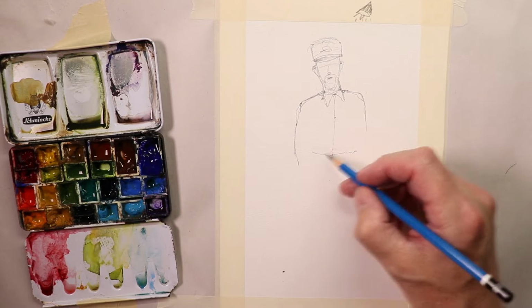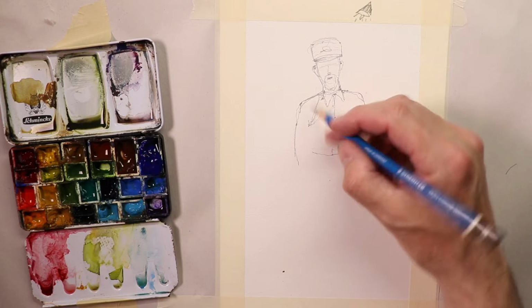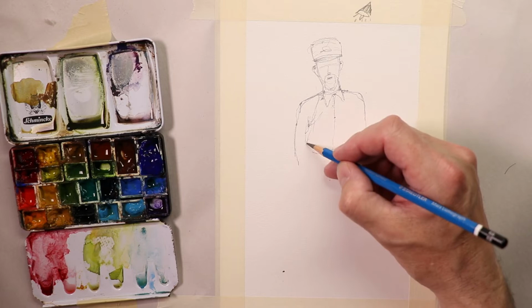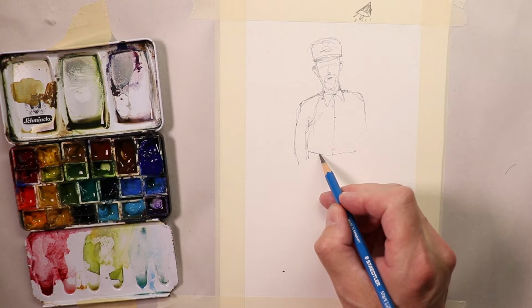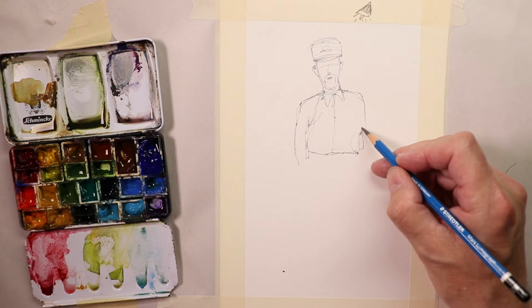So now we're going to come down and we're going to say, okay, we have some shadow and some wrinkles and folds in his shirt here. And there's some dark shadows in here. We're not going to worry too much, but we're going to try to get this pretty good. Okay, and then we have his waist here. And his waistband goes across a little bit on an angle down. And then he's got some more folds in his shirt here. And his shirt blouses out a little bit there. And his shoulder comes out here. And his arm comes out a little further.